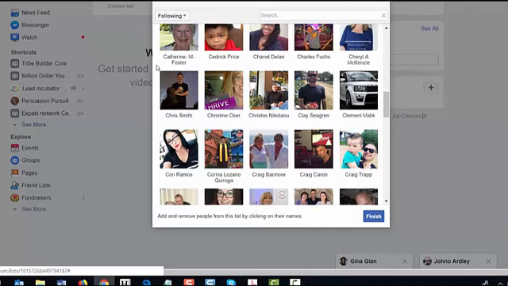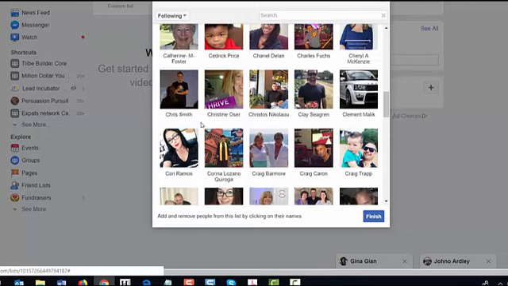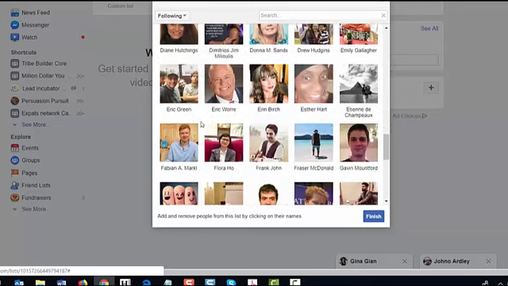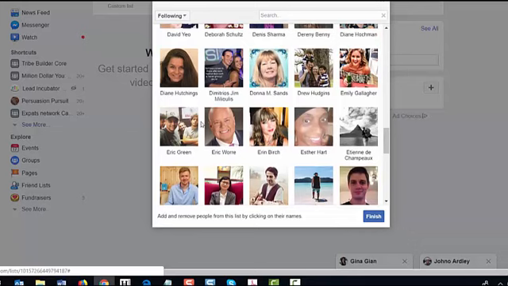But ultimately, we're looking for people who are engaging with our content. Don't just add any person. All right, but I could go through this and look for people that maybe I'm wanting to cultivate. If they haven't been engaging for a long time, maybe I won't add them to this list yet. Maybe I will just take note of their name and then start engaging with their content on their personal profile and see if they start to reciprocate on my content. And if they do, okay, then I'll add them.